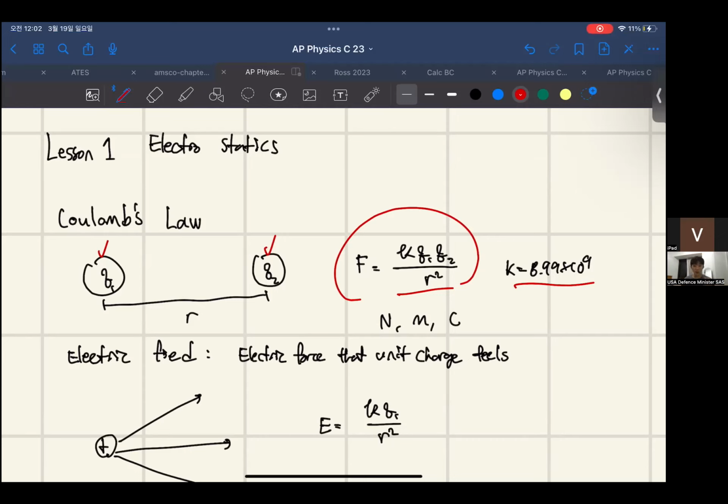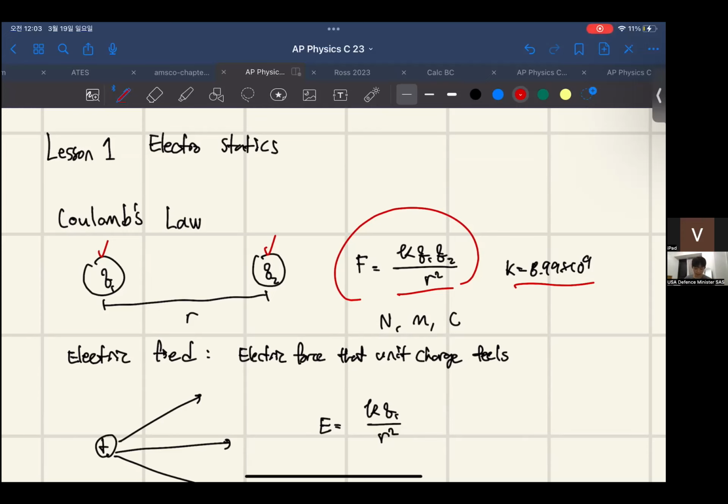Now, if we think about R, or the distance between the two charges, of course, if the distance between the two charges increases, it means the two charges are getting farther apart. If the two charges are farther apart, it's going to be harder for the two charges to form a force between them. Thus, they will have less force induced by the two charges. That is why R is not going on the numerator, but going on the denominator, so that if R increases, then force decreases, and when R decreases, then force increases.